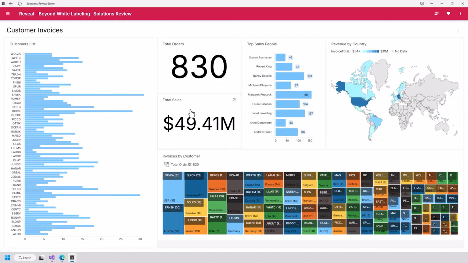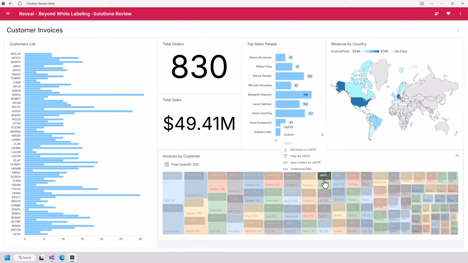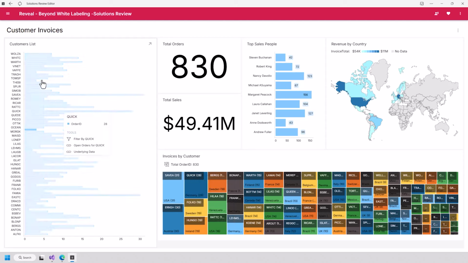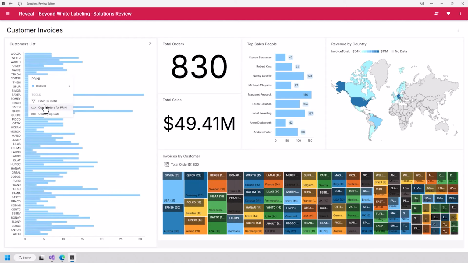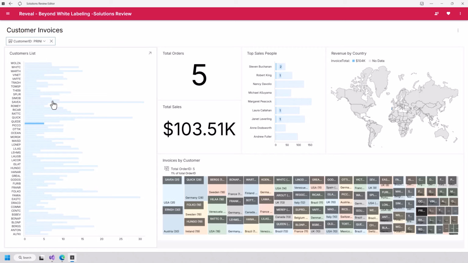You can see I'm hovering over some text visualizations here that have some summaries. This isn't really doing anything, but over here I can do filters, I can look at underlying data, and I can do similar to my tree map. But what I want to do here is on the left-hand side, I just want to start exploring some of the capabilities. So I'm going to filter by Preeny, which is the customer bar that I'm hovered over.